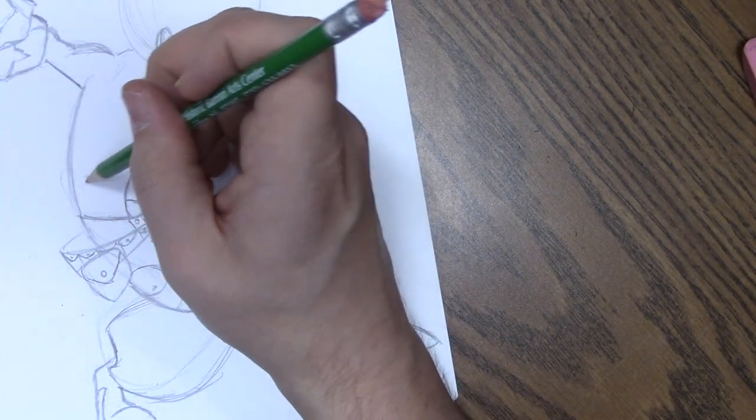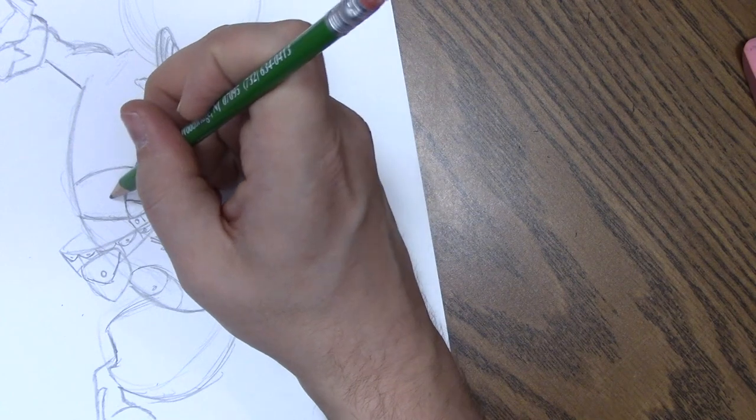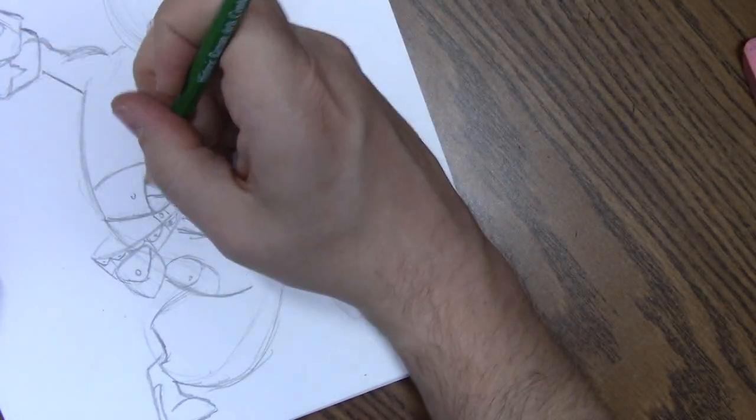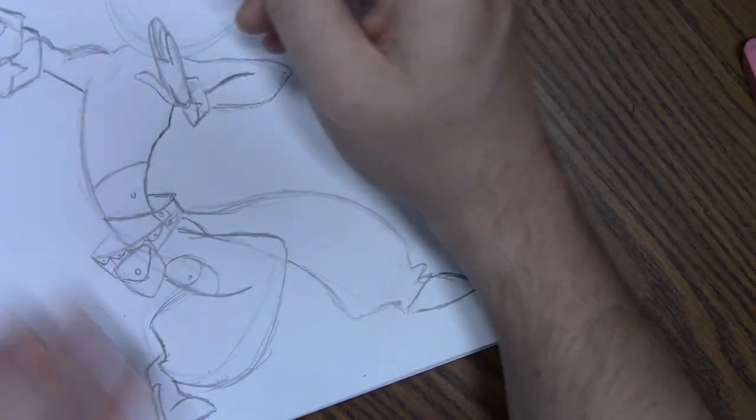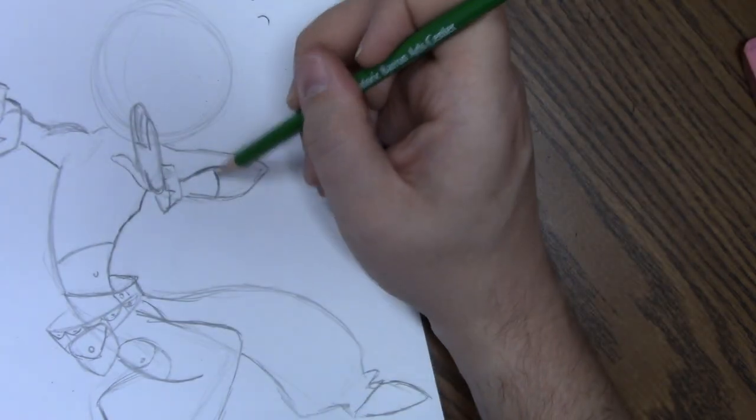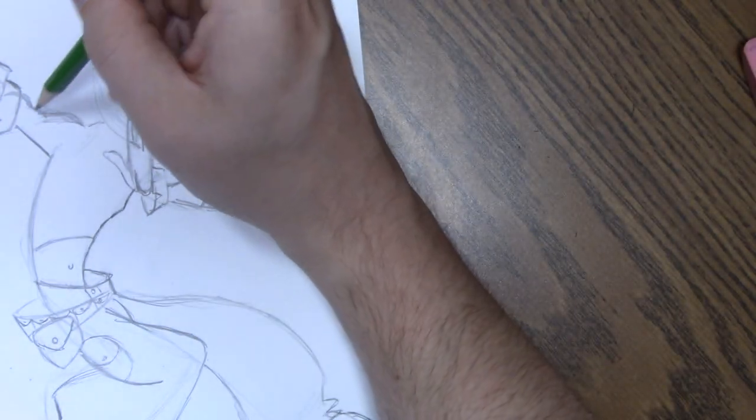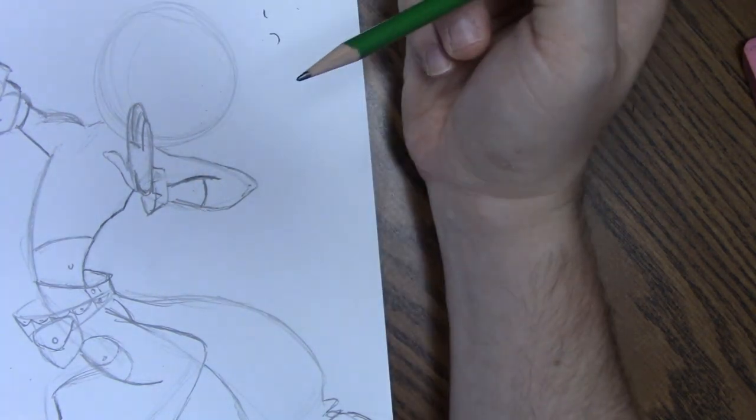She's got a bit of a crop top. She's got her belly button showing. It makes an angle right here. That's where her sleeve is going to be. And this is where her other sleeve is going to be. So this is going to be flesh tone when we color and this is going to be flesh tone when we color.